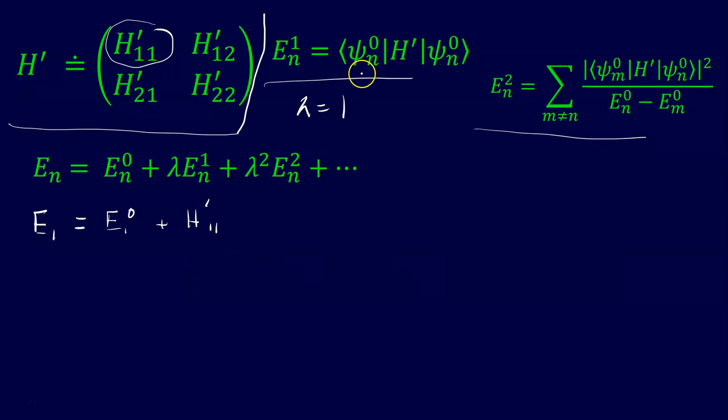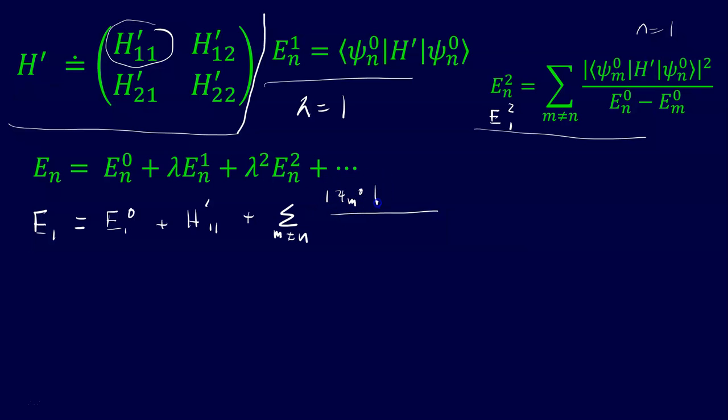Again, for a lot of what we do, this first order correction will essentially be what we're trying to find. Now the second order correction is a little bit more ugly, so let's write this out here. Again, it's a sum over m not equal to n. What I'm trying to find in this case is the second order correction to the first energy. This is my first energy, second order correction. So I can set everything in here n equal to 1, just to clean that up a bit. It's still going to be kind of ugly.